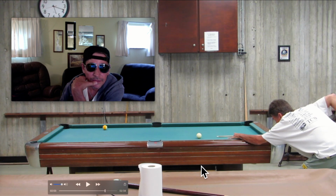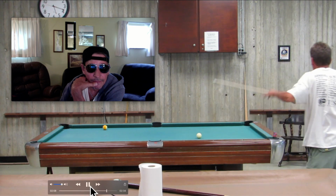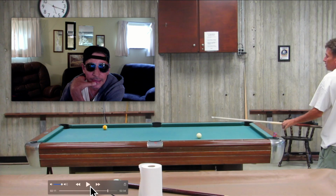So I got off on rambling about the studio when I should have been talking about this here. Something wasn't right. I was off balance. And I just see my body move slightly right there. Yeah. Something wasn't right. It was probably my stance. I don't know. My stroke, because my body was moving, the stroke was wobbly.